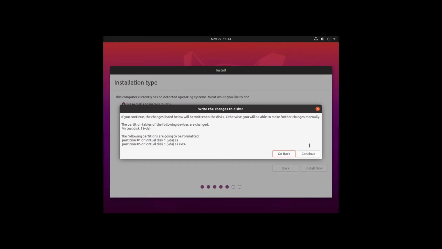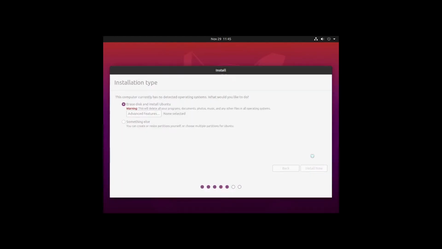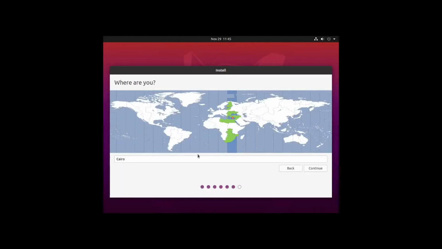This is a confirmation to know that you have already backed up your disk if you already have anything on it before, because this will start erasing all the data you have on your hard drive. So I'm pretty sure that I want to do that, so I will click Continue. Next, it asks you where you are, so it can set the time zone for you. You can click it here on the map, and this will also choose the default date and time formats for you as well. So let's choose the UK one, for example, because I like the date formats to be that way. We can also always change that later if we want to, and then click Continue.